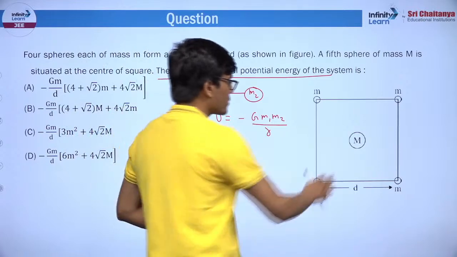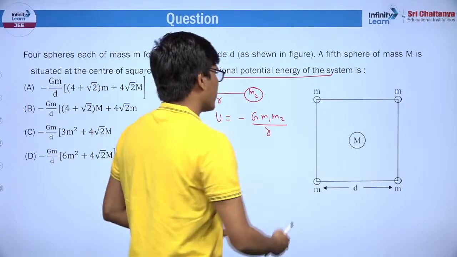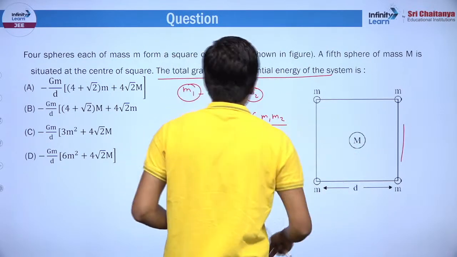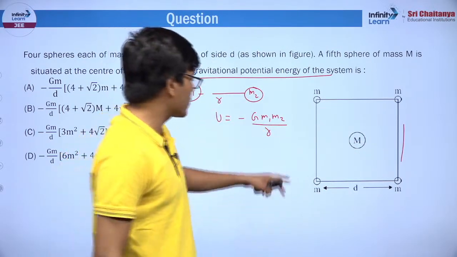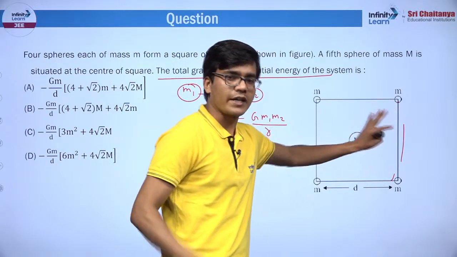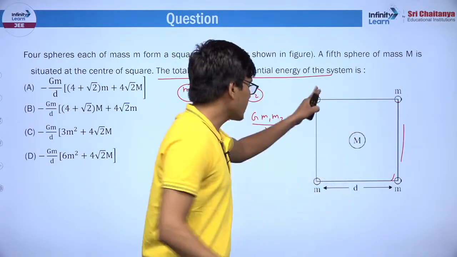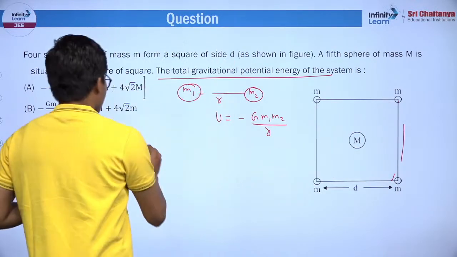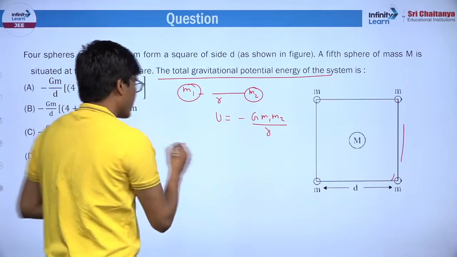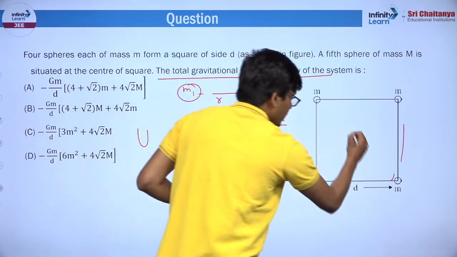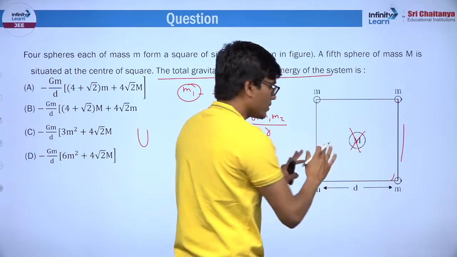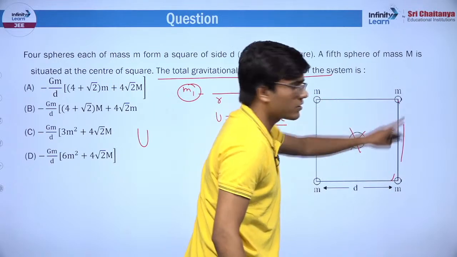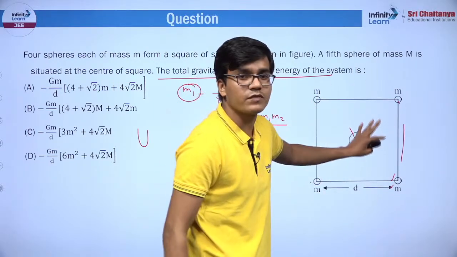So I'll introduce this mass later. What we can do, like we have done so many questions having the square, right? So if I need to calculate the interaction energy of these 4 particles only, I need to find it for the whole system, I know, but I am just finding the potential energy due to only these 4 masses. So let's just start. This is a symmetric system, and for the symmetric system I am not counting here, okay? I will put it here, don't worry, I will put it in the last, but I am just finding the interaction potential energy of the system of these 4 masses.